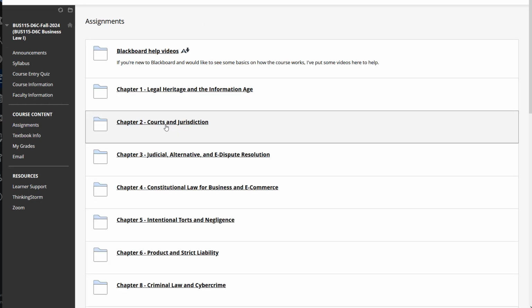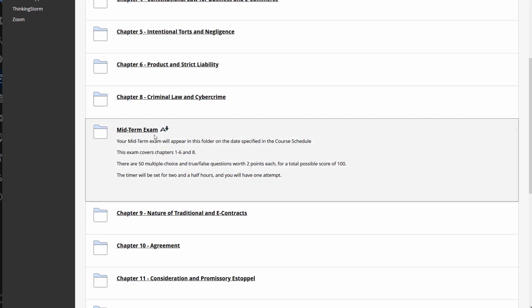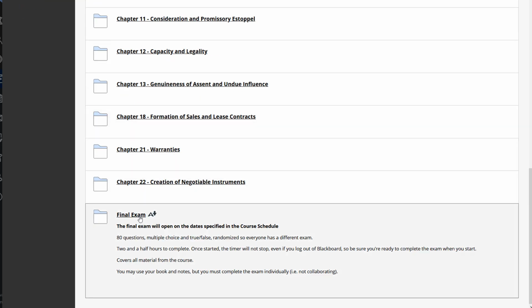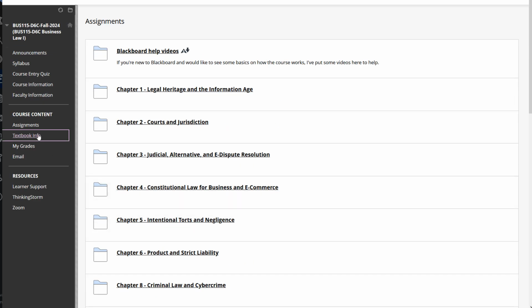This pattern will hold for pretty much the rest of the course. Each chapter folder will have basically the same kind of structure, just obviously different content. You can also find links for the midterm exam and final exam. The final exam, you won't see that until the date's listed on the course schedule.